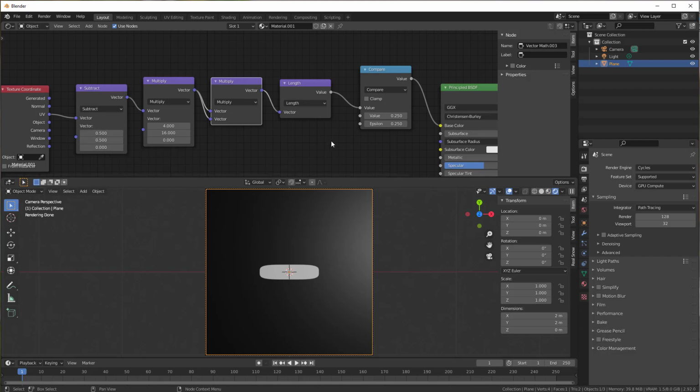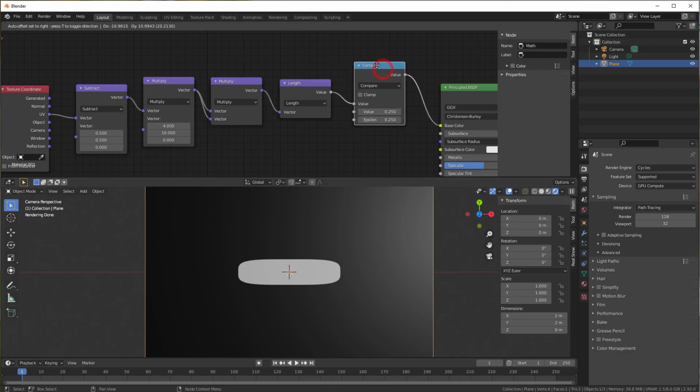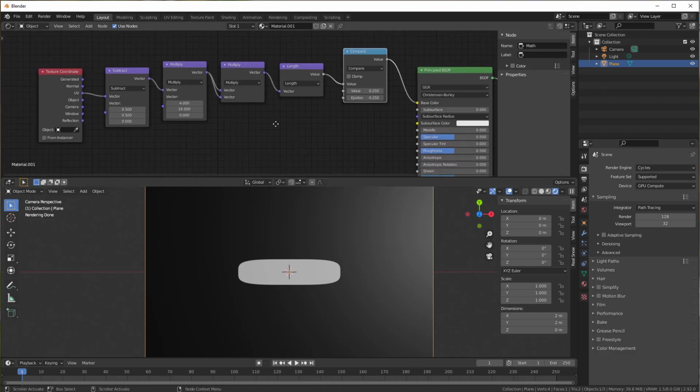But before we do that, I think we can do just a little bit more, because now it's, as I said, just white and black because we use this compare node. And in my result, you could say that it was a little bit darker on the edges, and then it was really glowing in the middle. So it was some kind of fading of this. So let's add some fading to this before we continue. And that we can do.